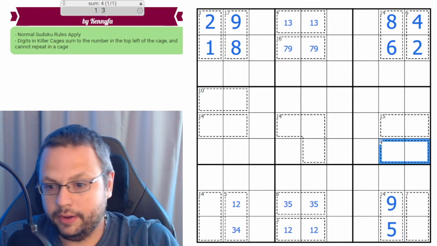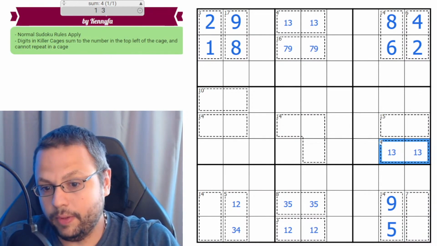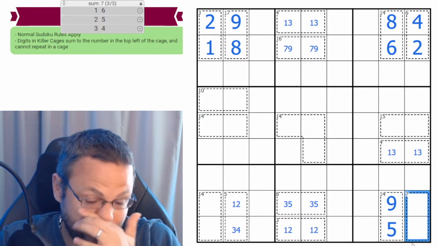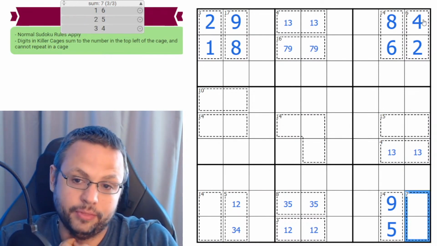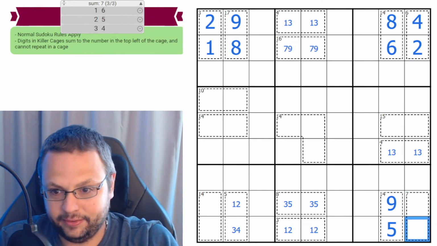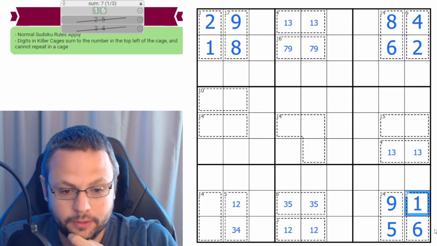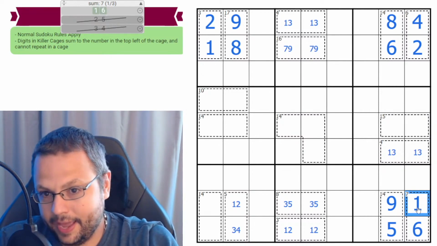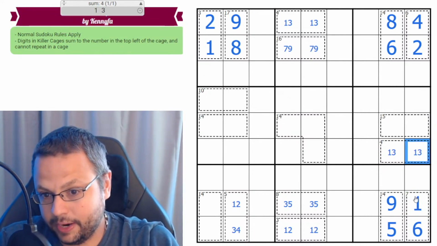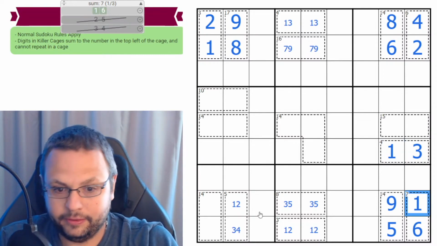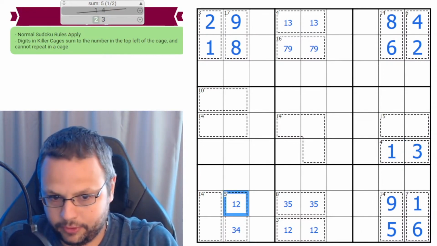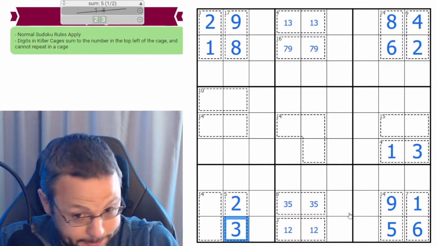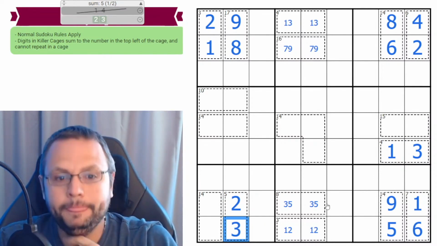I know the 4 is a 1, 3, or sorry, I know the 4 is a 1, 3 cage. The 7 is not 2, 5 or 3, 4, so it's 1, 6, going in that order. And that's going to do a lot of sorting, because it's going to sort out that that's a 3 and a 1. It's going to sort out that that's a 2 and a, sorry, not a 2 and a 4, a 2 and a 3. Better.